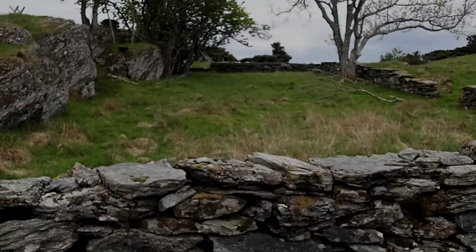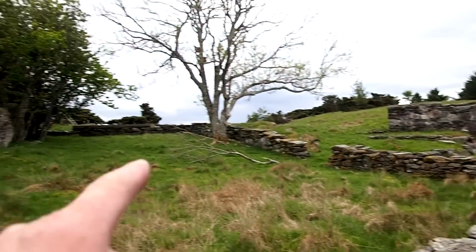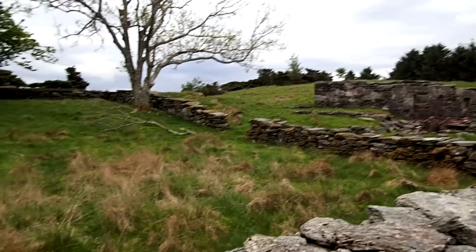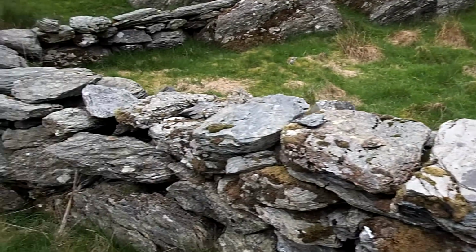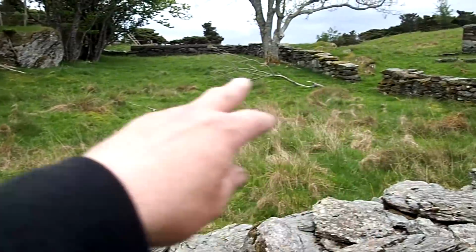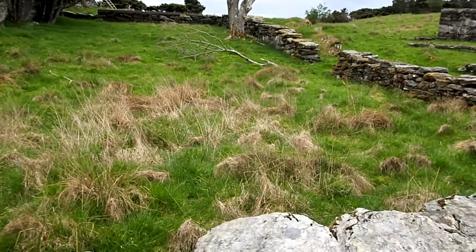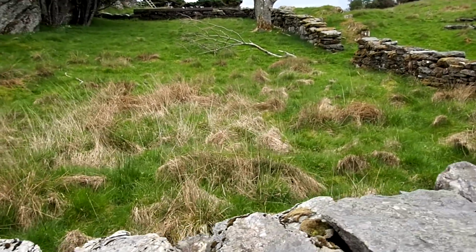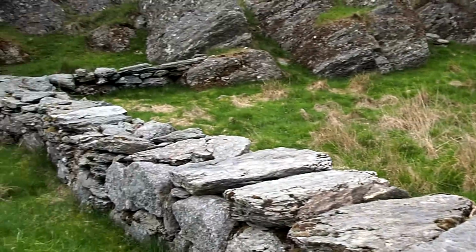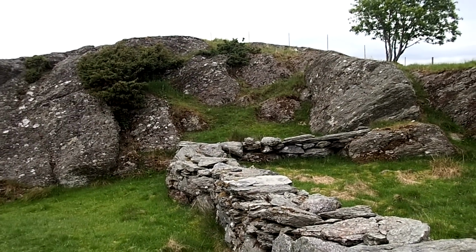Yeah, definitely the main site. You can see a house there, some sort of construction up there. Very nice. You can see these very well made fences, probably to keep the livestock in this square here. A lot of small details actually, but well, let's have a look. That is probably the highest point, but I haven't seen anything.